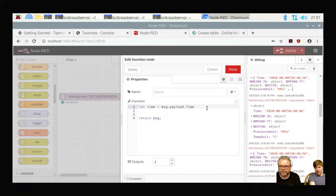message.payload.time. So payload is everything within the actual message, because there is metadata in all of these messages, and payload is the actual data we're interested in. And this is a text string? The time value is text. Okay, so it's a string.